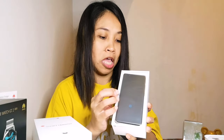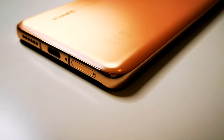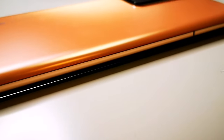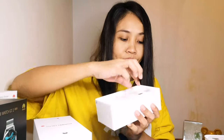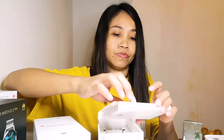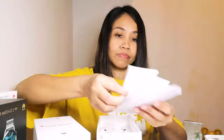Here we go. This, the color is blush gold. Klaro ba? Yan siya, blush gold. So what's in here? Inside here there is, as usual, they have this manual.